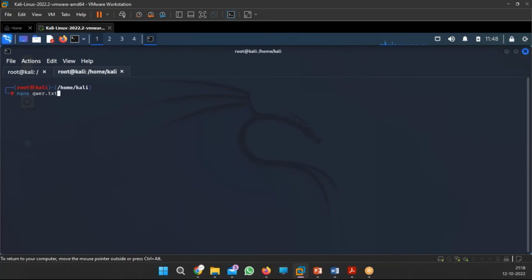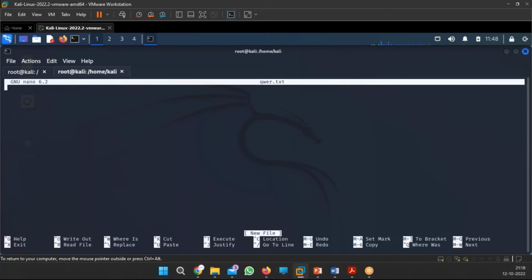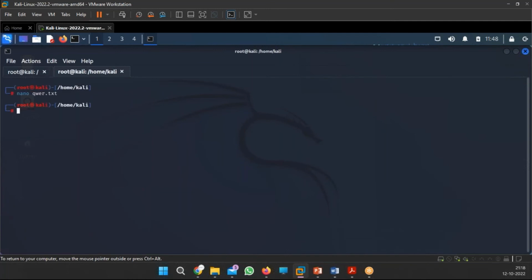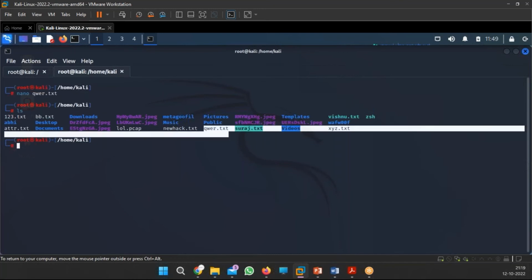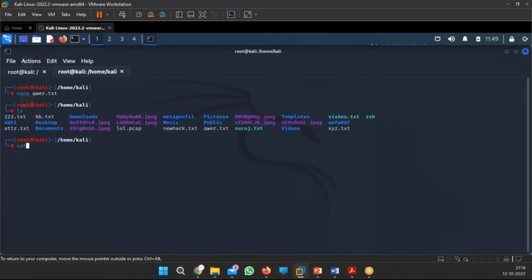Okay, I created a text file by the name KWER. Now I added some input inside it, and let me save this. Has my file been created? Okay, let me check what is inside my file. Hello, how are you? Correct.